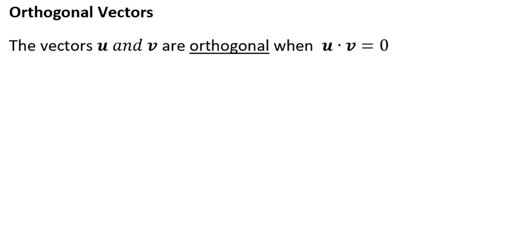Hey, so in this video we're going to be talking about orthogonal vectors, and then we're going to work out an example where we will be determining orthogonal vectors. So orthogonal vectors, any two vectors, in this case we'll say vector u and vector v, are orthogonal when the dot product of those two vectors equals 0. Now, the terms orthogonal and perpendicular essentially mean the same thing. So they're meeting at right angles.